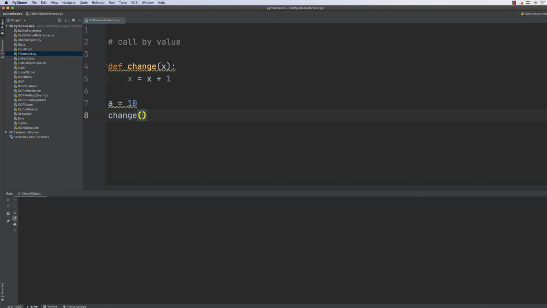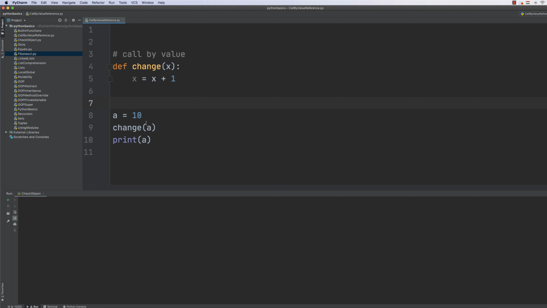So if we call this function on the a variable and after that we print out the value of a, this is exactly what is called call by value. In programming languages, usually what's going to happen? If we have this variable a and we call this change function with this a variable, then under the hood, the programming language is going to create a copy of that variable, and here we increment the value of another variable because the programming language has created a copy of variable a. So basically the change in the value is not going to be reflected outside the scope of the function.